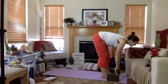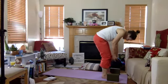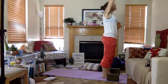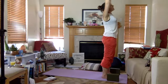Inhale, half lift. Head heavy, forward fold. Press down, inhale. Nice and easy, stack in the spine. Reach all the way to the ceiling. Find the right wrist. Lean to one side. Inhale up. Exhale, lean the other way.